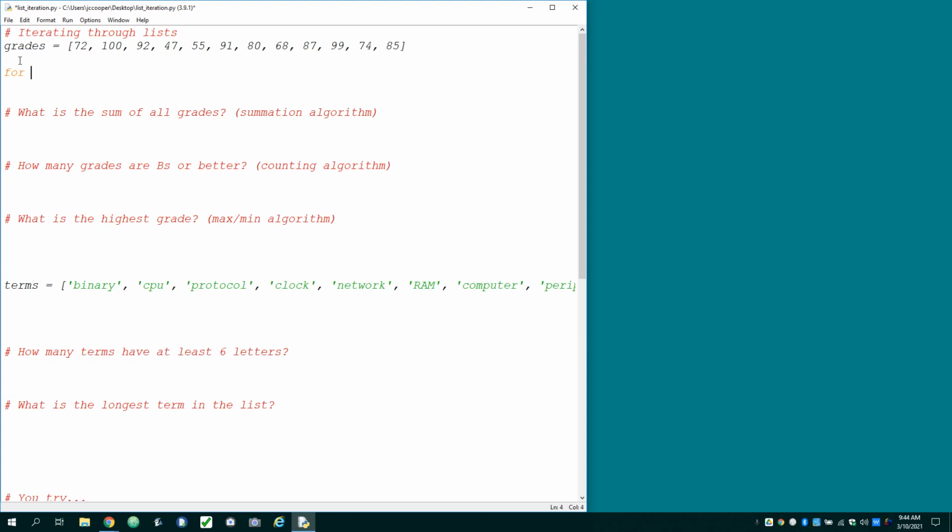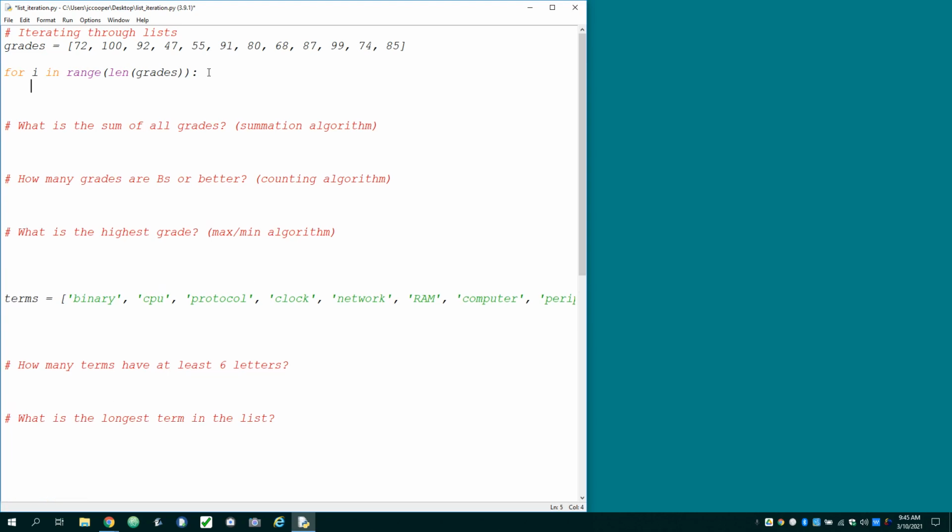And I could say for i in range, and I'm using the letter i here just because I'm going to use it to be an index of an element in the list. So if I said for i in range(len(grades)), there are 12 grades in the list, so this range will go from 0 to 11. When you do a range, you can do two numbers, and it's always the start and the up to but not including end. But if you leave the first number off, then it assumes it's 0.